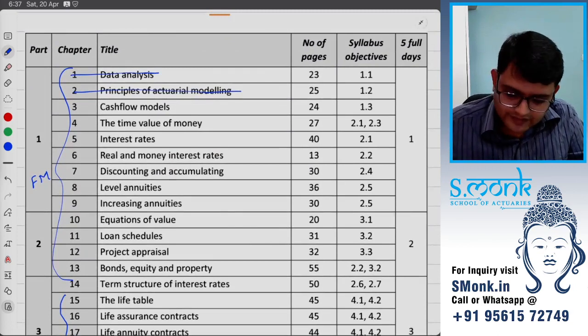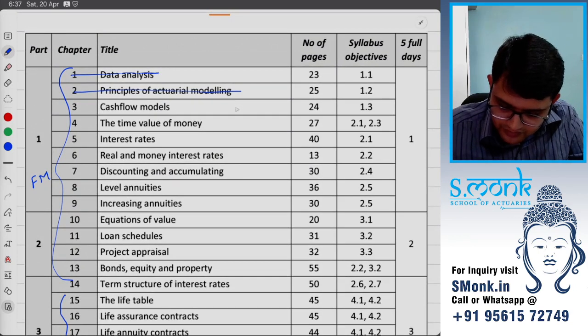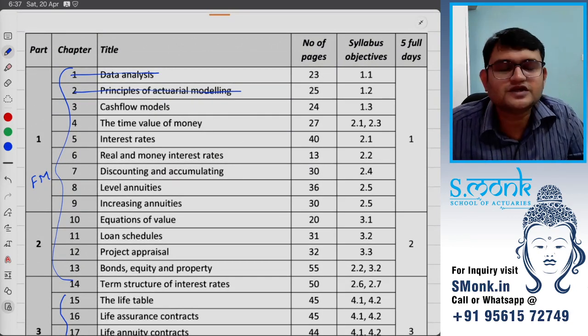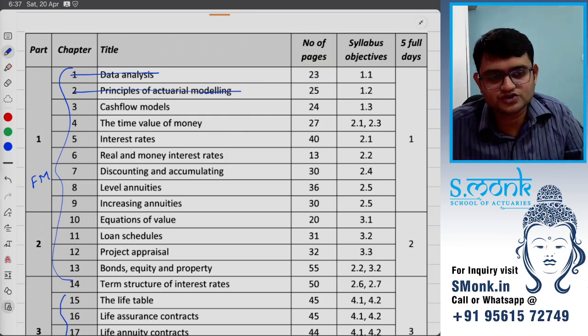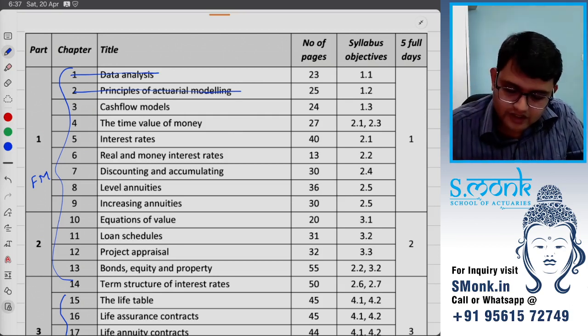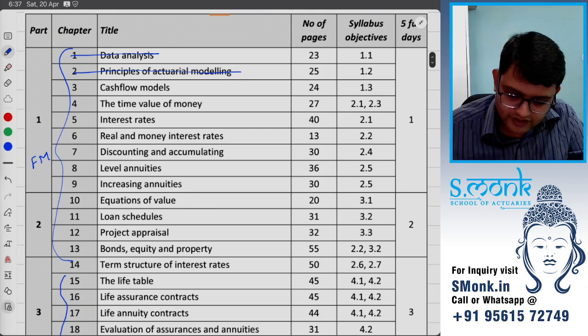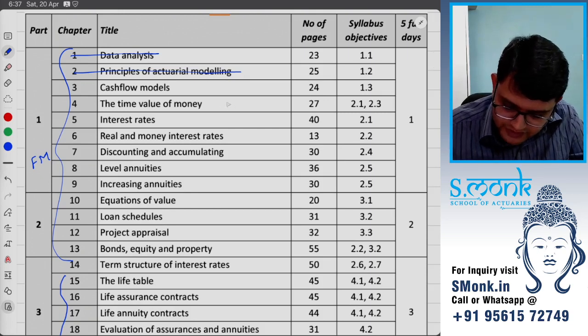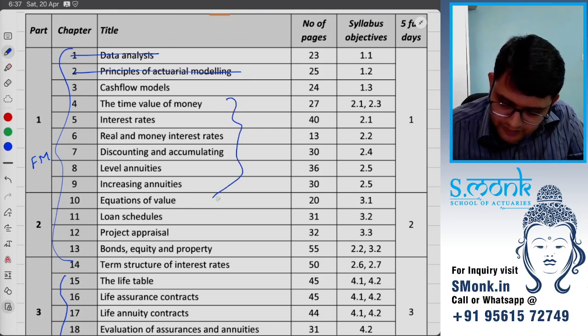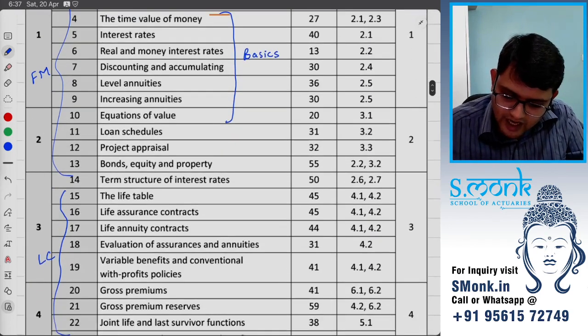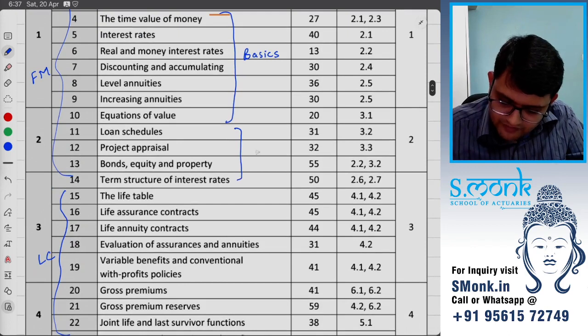Even in this financial mathematics part, you will find that chapter 3 is a theory chapter that talks about the whole course. Okay, so you don't have to worry about it right now. We'll study that at the end. We start with chapter 4. So we'll say chapter 4 to chapter 10. These are the basics. Okay, so from chapter 4 to 10, these are the basics of financial mathematics. And from 11 to 14, we have application. These are the application of all the basics that we are going to study.